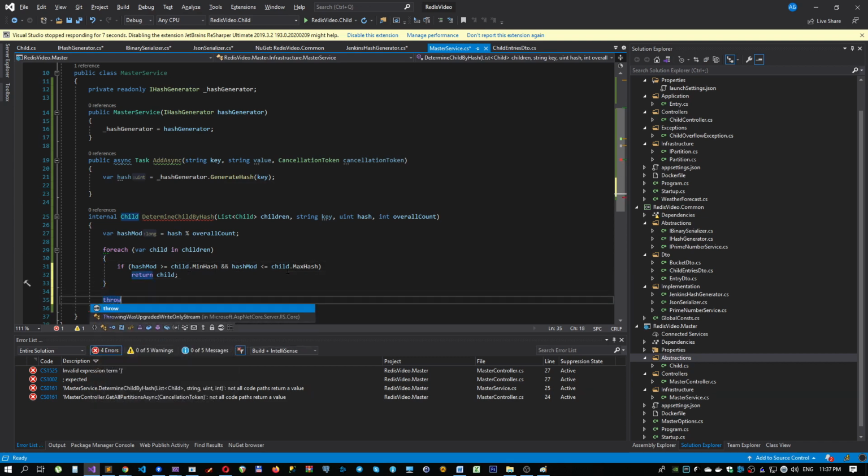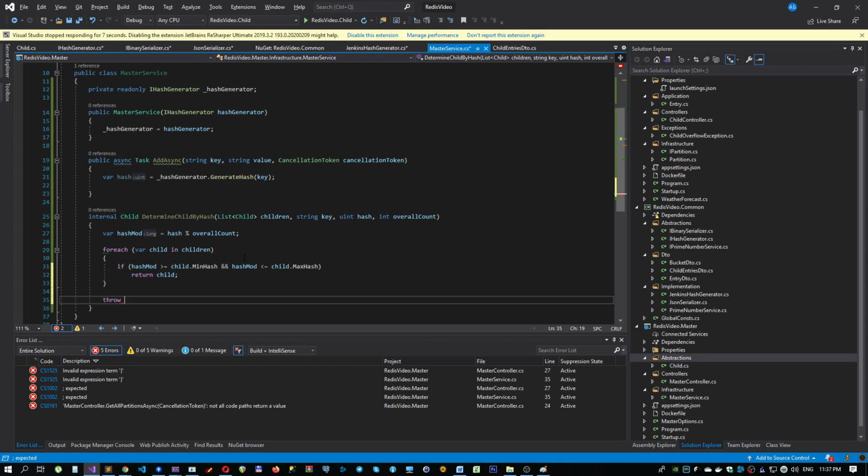Otherwise we should throw an exception, because this function anyway should return something. In case it doesn't return a value for our child, we cannot continue adding, because we don't know where to add the value, for what partition.